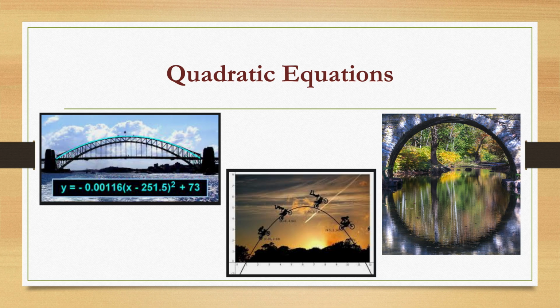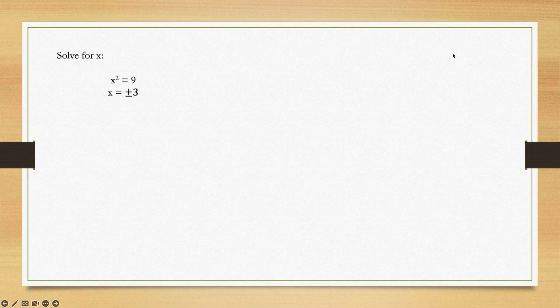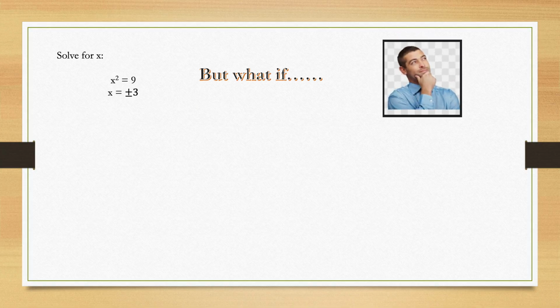We talked about how they look like a parabola, kind of like an arch, a gentle shaped U the other day. And we talked about how if you always got the simplest ones like this one here, x squared equals 9, we'd say, oh, this is easy. You could square root both sides and just say x is equal to plus or minus 3. But what if it looked like that? Then we needed a strategy to do it. And that's where our factoring skills really came in to help.